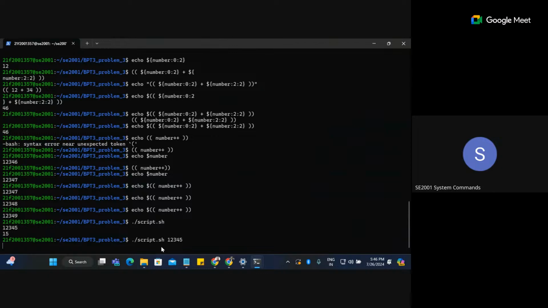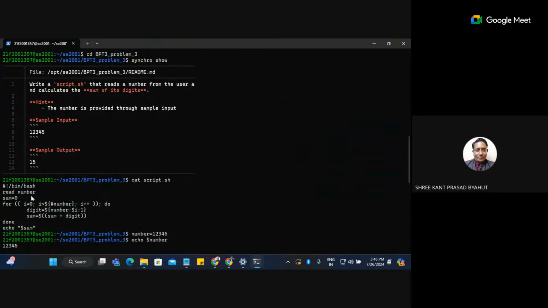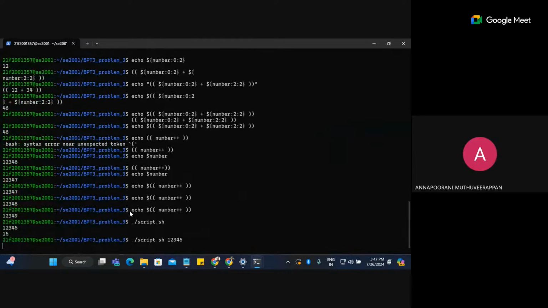You get any output? No. Why so? Because command line is not taking the argument from read number. We are assigning. Reading from the standard input will be like this, read number. What correction does he have to make to the script for his execution to work? $1 he has to use. Yes. So how he has to use the $1?